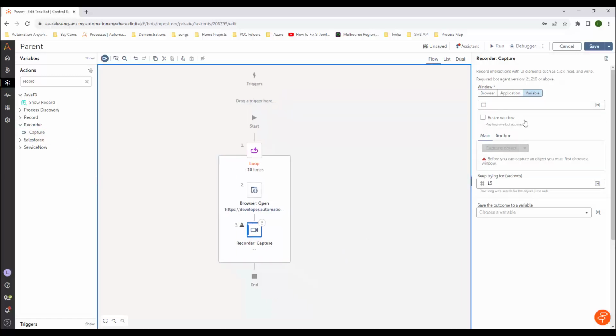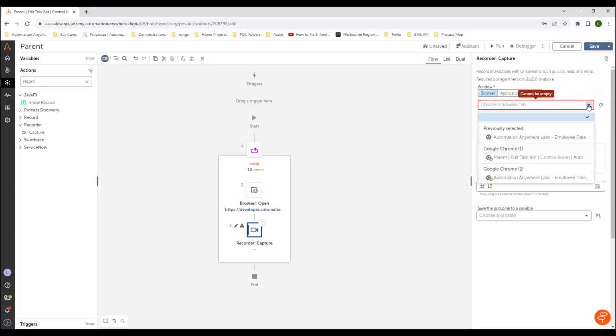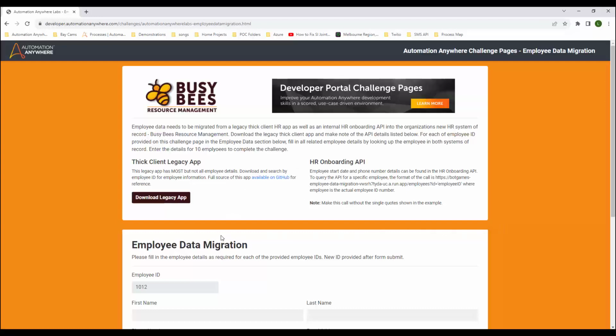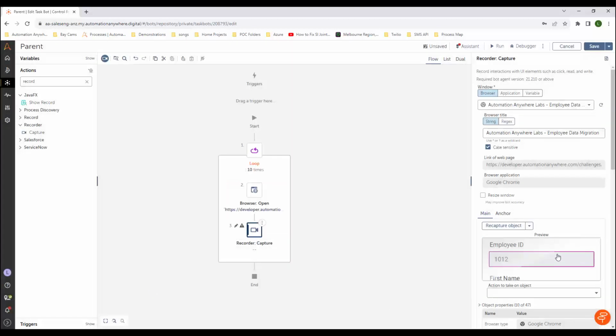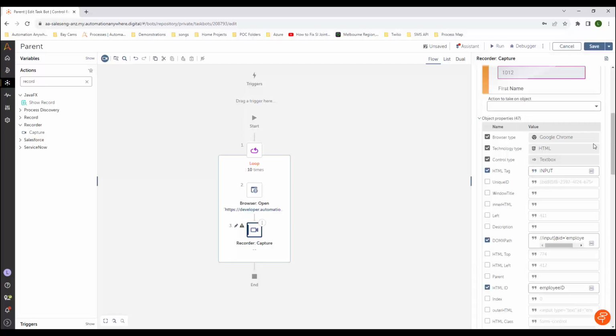So there's my step. I need to read from my browser. I'll refresh the list and pick the particular browser window. Then I click on capture to go and look at the different controls on the page. Notice how we get this red outline as it's identifying all of the HTML controls. To pick a particular control, I simply highlight it and then click. What it does is capture all of the attributes of that control, which will be used to identify that within the HTML page.